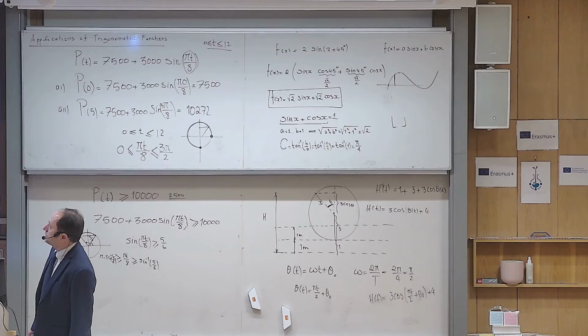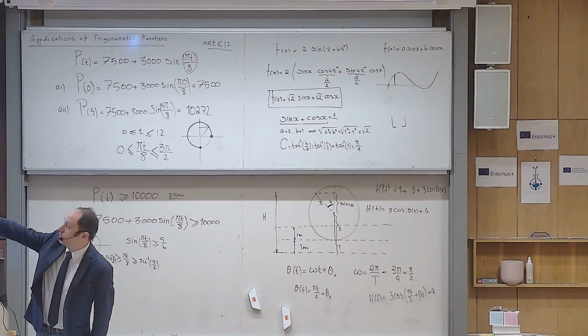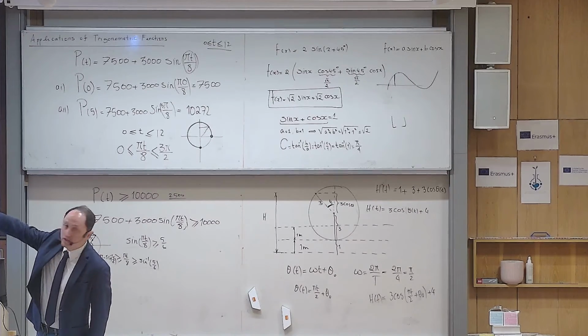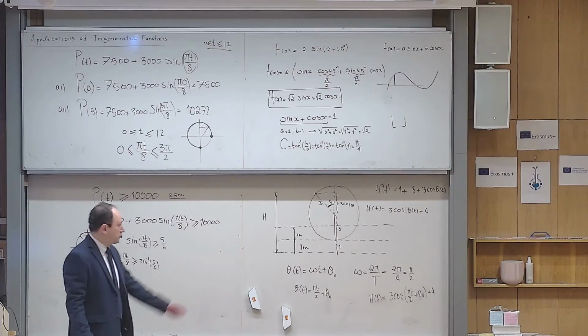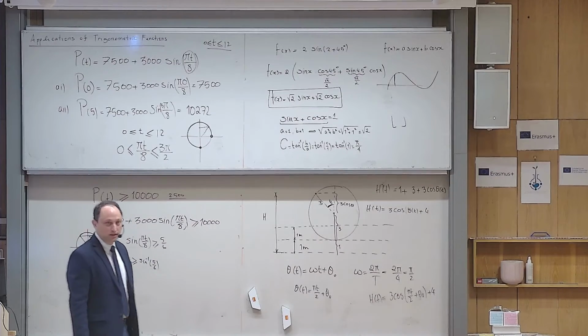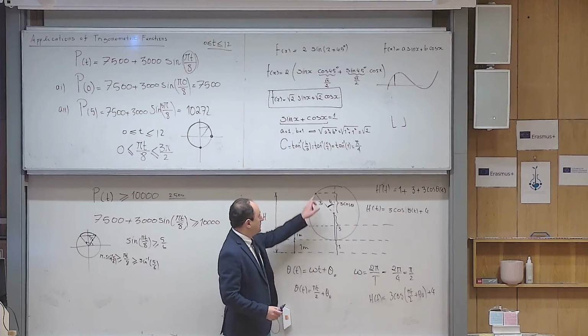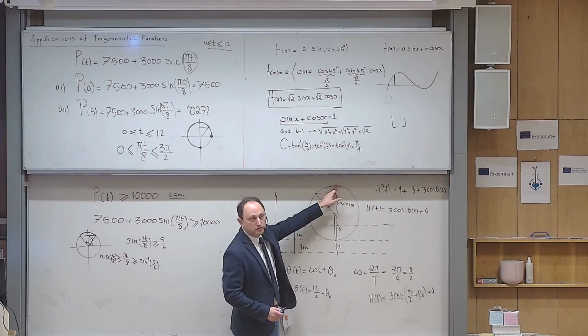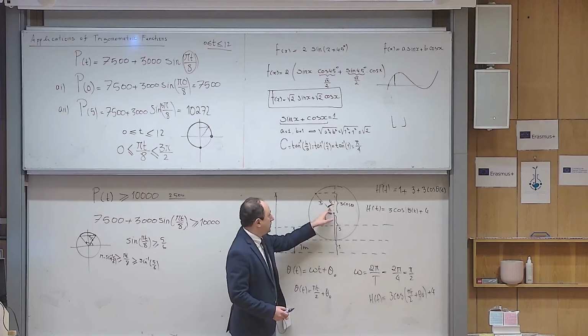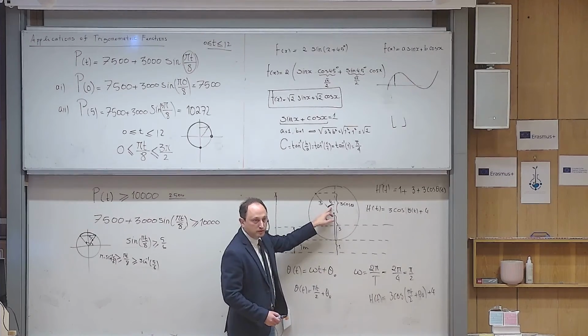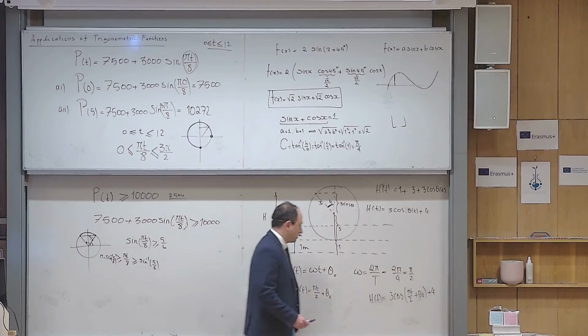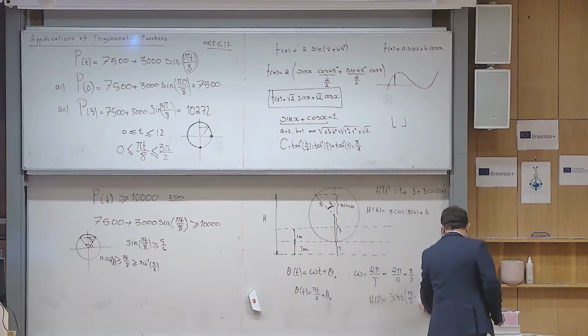H is the distance of the X from the bottom. At time t equals 0, X is at its highest point. So theta 0 is indeed 0. Because when you say time is 0, this point is at the highest point. According to the way that I defined my theta, at time 0, theta is 0. So theta 0 is 0. So that is it. This is my model.